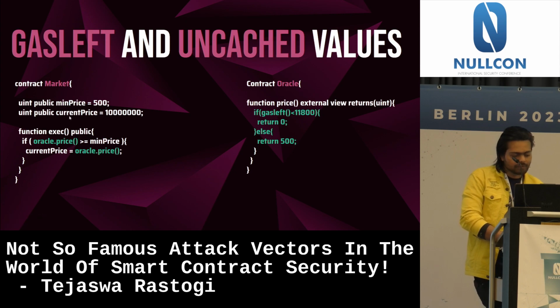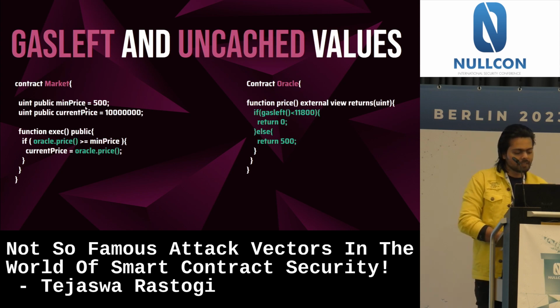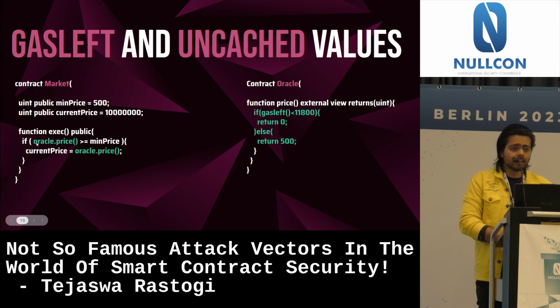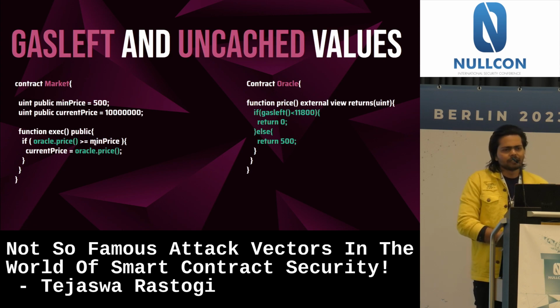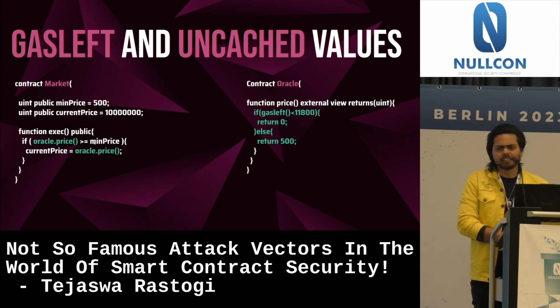So let's see this function. I've just created a random example. There might be some other scenarios in the real world, but let's take this one. There is a minimum price of 500. We just want to make sure that the oracle I'm trying to call is not giving me some bad values. The oracle is an external actor. I'm calling the oracle to fetch some price and making sure it is greater than the minimum price. So I believe it will work, because I'm making sure I'm not getting a value less than 500. It will always be greater than 500.